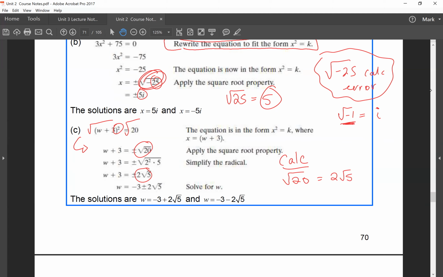I'm not going to spend too much time on where that comes from because your calculator will do it for you. The idea is you break it down into factors and you can remove a 4, 2 squared, but I won't get into that because your calculator does that for you. So hold on now, I'll put that back up there. Just let me get rid of my circles. So sorry. If you do this on your calculator, square root of 20, it will literally tell you 2 root 5. I just tried this and it does work.